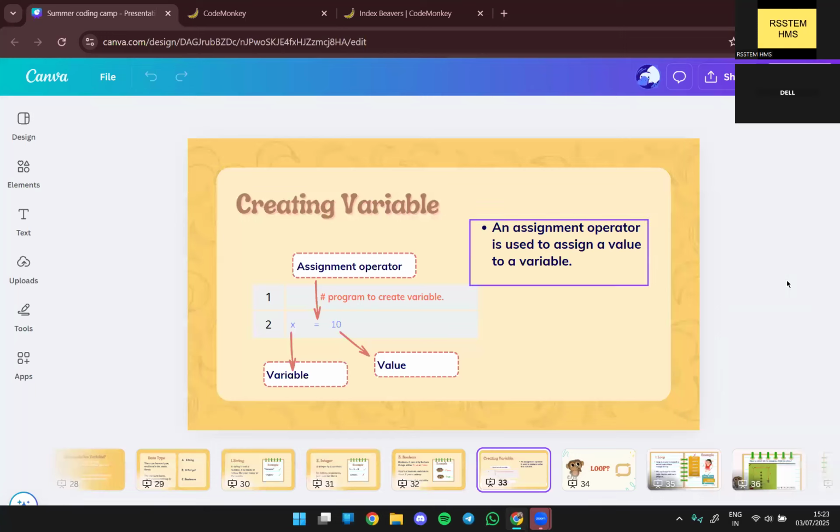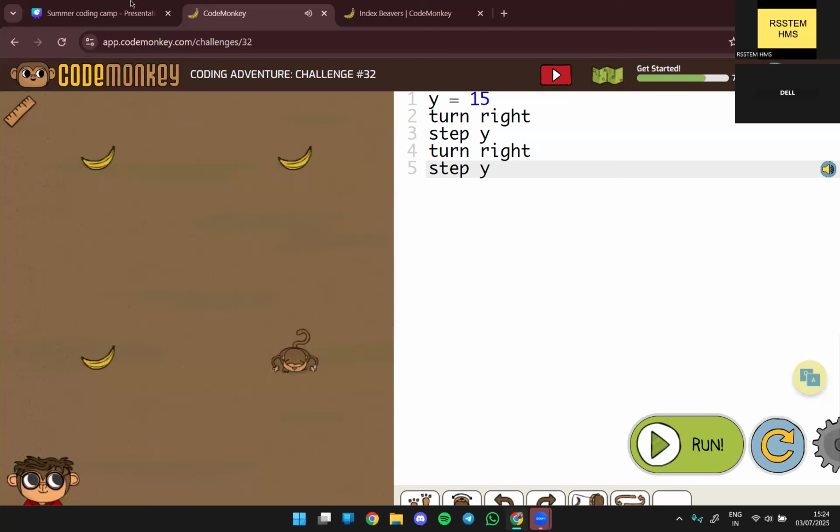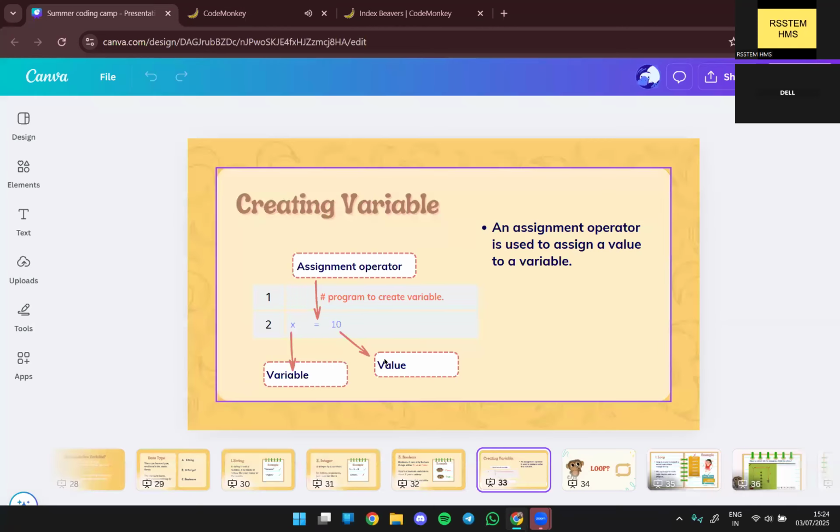Please refrain from that, at least for now, when you're starting to learn. And equals to, so you're storing something in here and give it any value. Usually right now when we're doing CodeMonkey, we're giving it integer values, right? Y equals an integer value. So that's how we create and define variables.